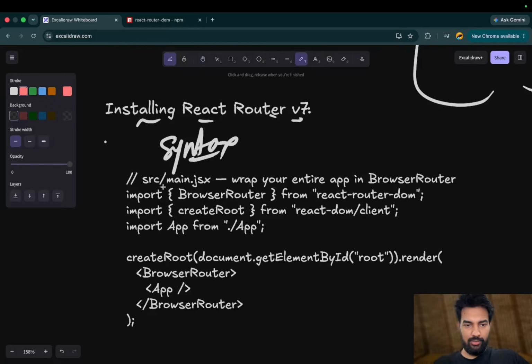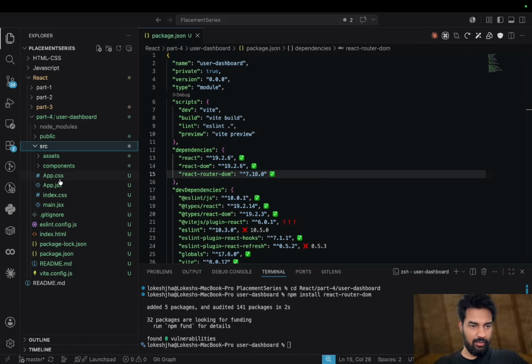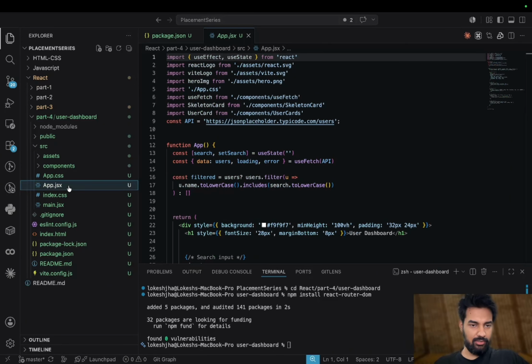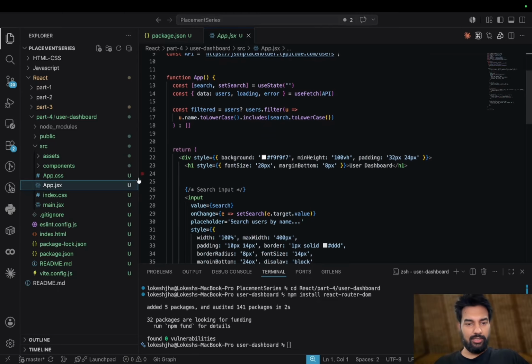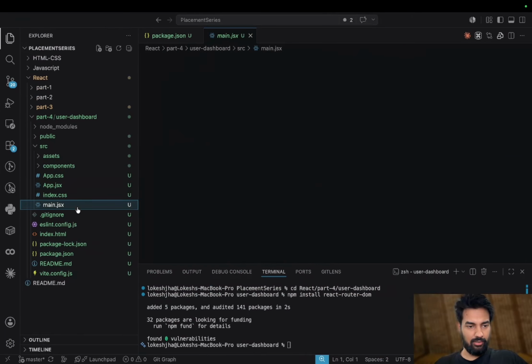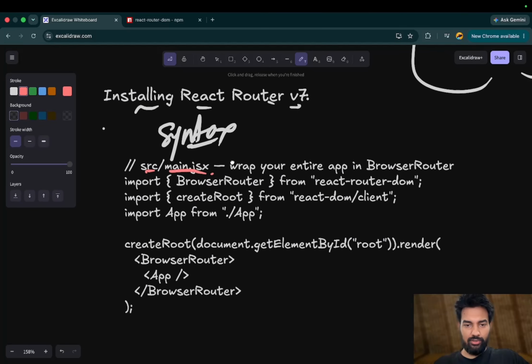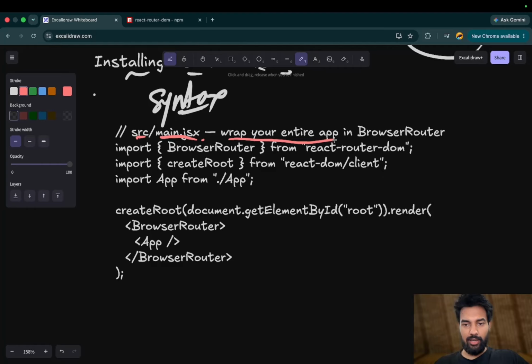And here you see src main.jsx. In the code, you will see src and app.jsx here. So these are kind of the same thing. Yeah, this is main.jsx. It wraps your entire app in BrowserRouter. We will see what BrowserRouter is. We have imported it from the same package that we installed right now.